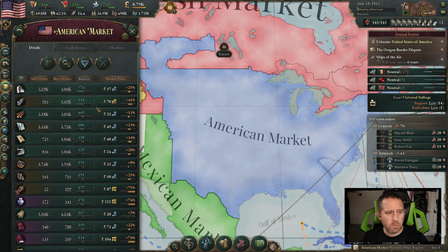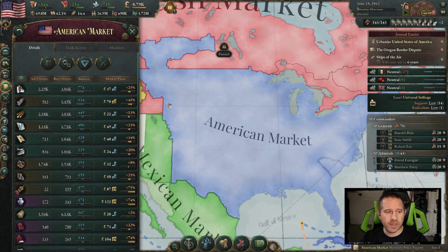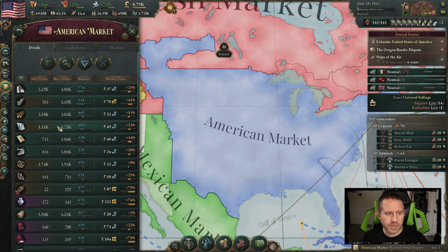So checking in on the market, it looks like steel is a huge need, but of course we have 5 right now. We have 5 that are being constructed. We are going to double what we have, which is enough to offset that. So we're going to be okay there. And so this price is going to be temporary. That's going to come down quite soon. Glass, with 5 being created, I think that's going to just about cover that off as well. It looks like transportation could be a big need. That's costing us a fair bit. So let's go ahead and invest a little bit here, and then clothing.